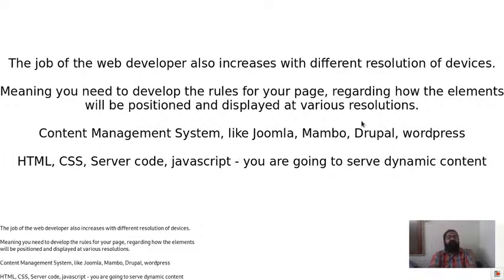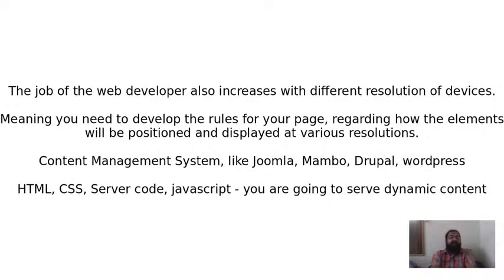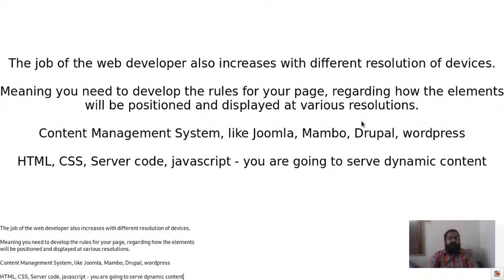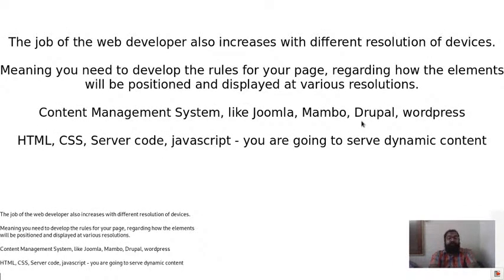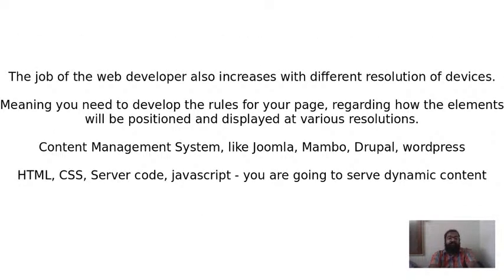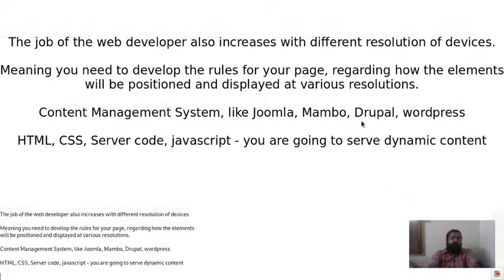Okay, mostly with a content management system you are going to serve dynamic content, which means that the image you are going to display on the screen may have a particular resolution, and it may be very different from how you usually work with static content. So you will have to set the sizes of the content that is coming in, fix all those things properly, and do the programming. So you can serve two kinds of pages: static pages and dynamic pages.